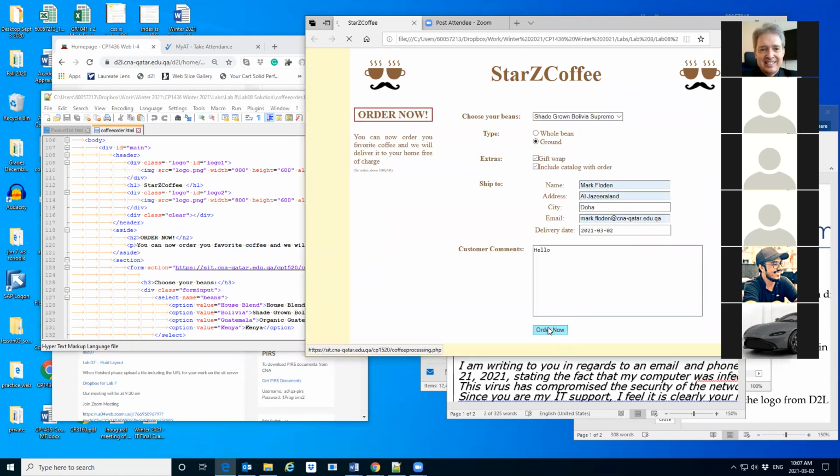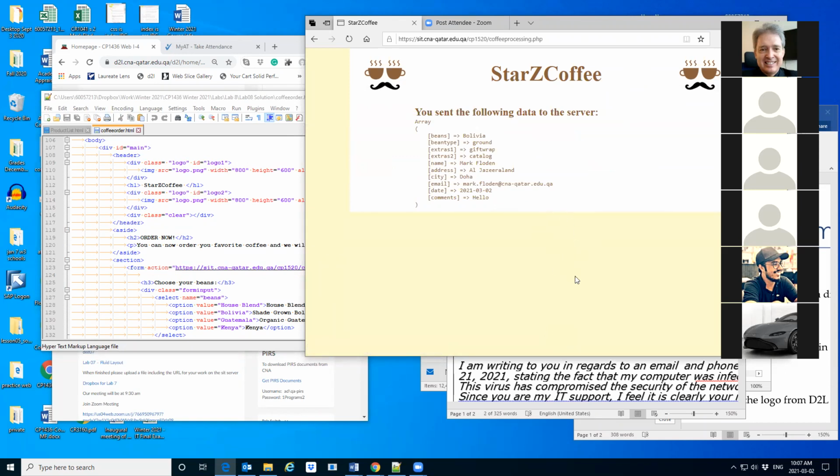So let's see. We're now transferred over to the SIT server. I hope you can see that. All of my inputs have been stored and have been repeated back to me. So that's actually worked. The SIT server is indicating that. Now, if I had just pressed the button without doing the inputs, or if I had wrongly coded the form, then that would not have worked.